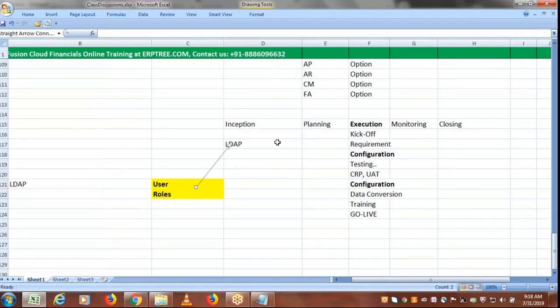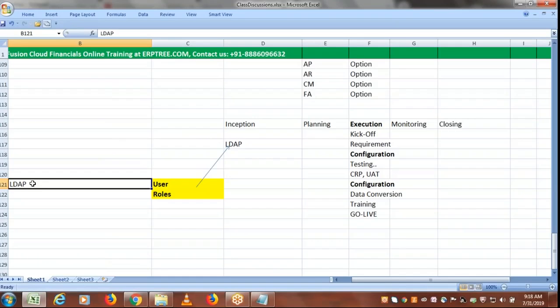LDAP is directory services. Ideally we just call it LDAP. LDAP stands for: L stands for lightweight, D stands for directory, A stands for access, P stands for protocol. Okay, Lightweight Directory Access Protocol.